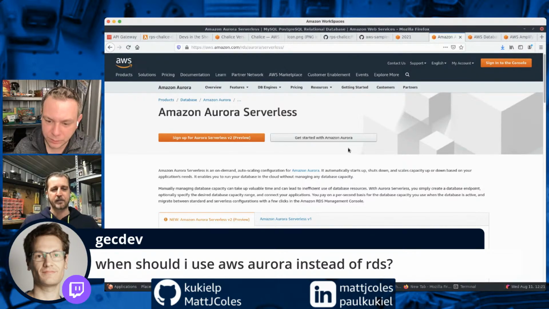So you pay for the cost of that scaling up and down, and you can see here, you pay on a per second basis for the database capacity while it's active. So it just provides you with that ability to scale your relational database up and down really rapidly. But there are some other really neat features of Aurora as well, such as global replication. So you can replicate Aurora around the world the same way you can do with global tables in Dynamo.